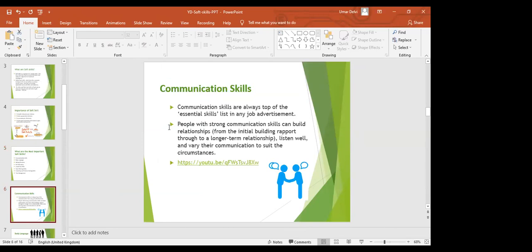So the first one to start off with would be our communication skills, right? So why do you think communication skills are important, apart from the points that are listed here? Over to you, participants. In simple terms, it's just to convey what we mean to say. Because if you're not able to do that, then the other person will not understand and won't entertain you. Absolutely right. Well, anybody else wants to chip in?